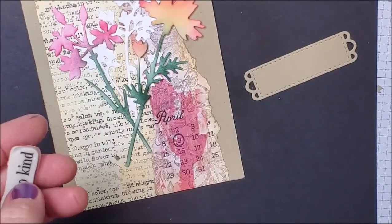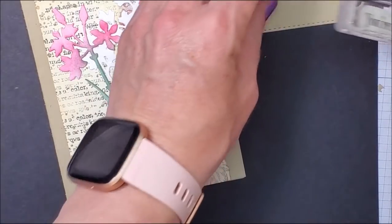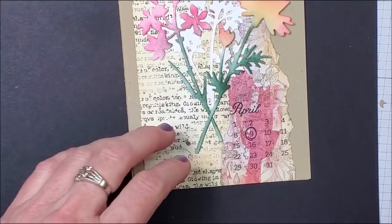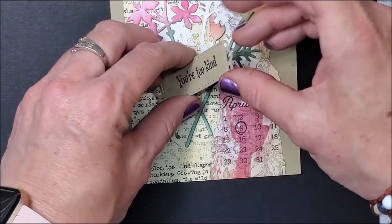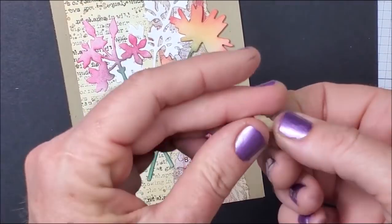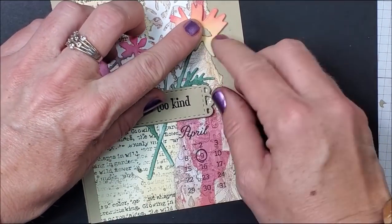I'm going to stamp my sentiment. So for this card, I'm going to use the You're Too Kind sentiment. On the first one, I used Thinking of You. And this I'm also going to put on with Stampin' Dimensionals. Right on top. And I'm centering this on the card. Now I don't want to hide that April though, so I'm going to put it up a little bit higher. And I know that's going to hide some of that greenery, but that's okay. And remember this tiny little guy? He's going to go on that flower. Just like so.